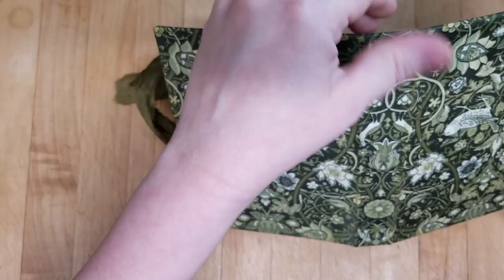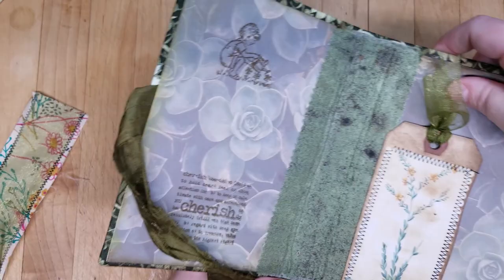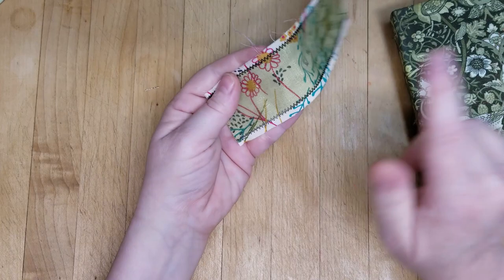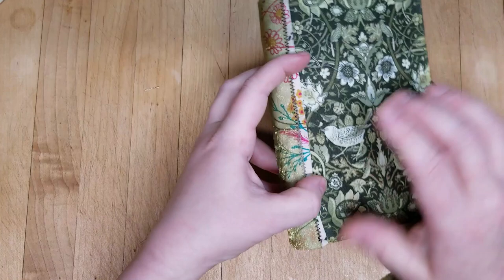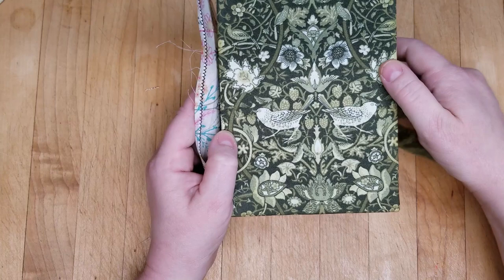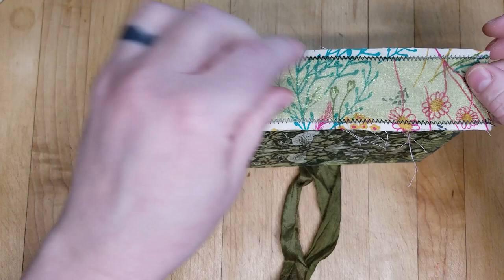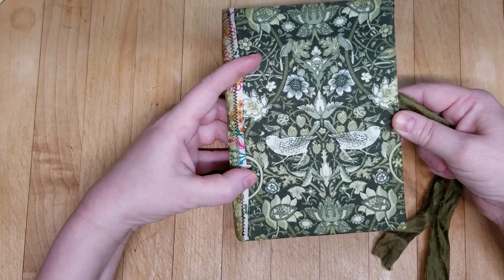I think having your stitches show on your spine is cool, but in this case I've decided that after I've sewn them I'm going to cover it, because with all this green going on I need a little contrast. So I've made this with some other fabric and a ribbon, and zigzagged it on there — that will go right there after the fact. Also, my birds are off-center here and I didn't realize that was going to happen. I want to put a little element there, and with this on there it will push it a bit so I can kind of fudge it, making the birds look a bit more in the center.